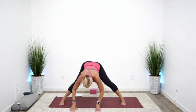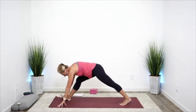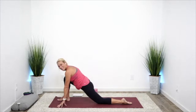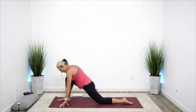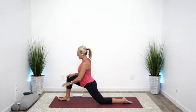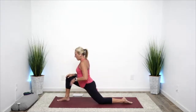And let's walk ourselves toward the front edge of our mat, coming into a kneeling lunge. Let your back knee come to the earth. Point your toes backward. Good. All right, so here we go, hip flexors. If this is feeling pretty good to you and you want a little bit more, you can press up to a little back bend. If that gives you strain or stress in your low back, stay low. Let the hip flexor be the priority here.